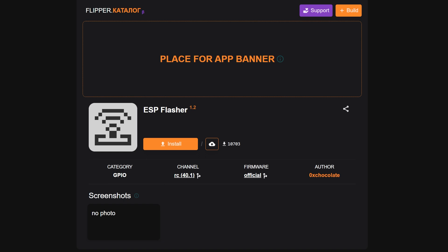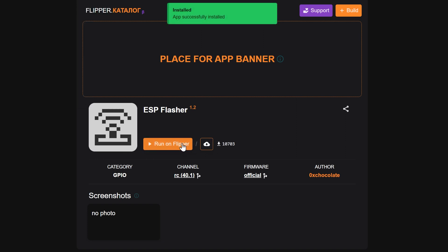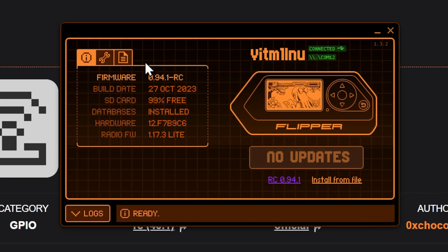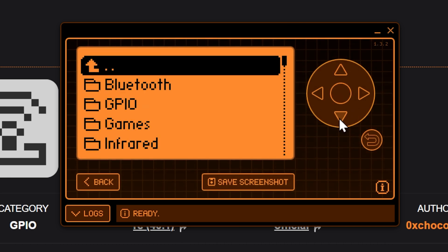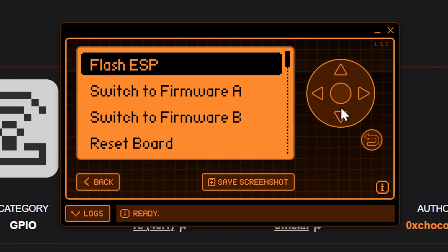Let me reflash the Flipper — we're back. We've got release candidate installed. We're going to click the install button, and it's going to open up a serial port. One quick thing: if you have QFlipper open, it will not work, so be careful of that. Hit connect and uploading — everything's done! If we open up QFlipper and go into our Apps, then into GPIO, we have a brand new ESP Flasher app. This allows us to install different firmwares to our ESP32 Wi-Fi dev boards.